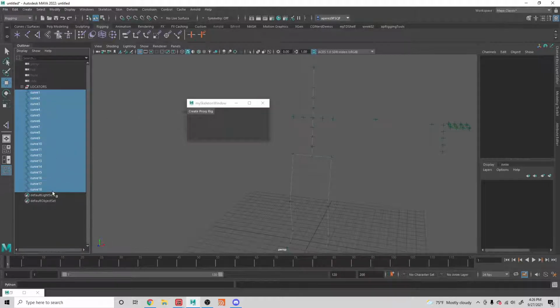Let's take all of these curves and clean up the outliner here as well.